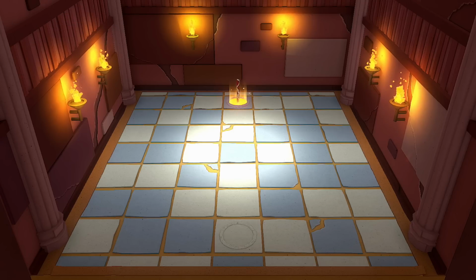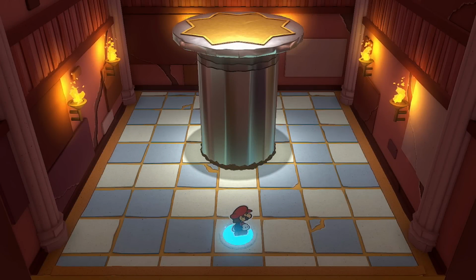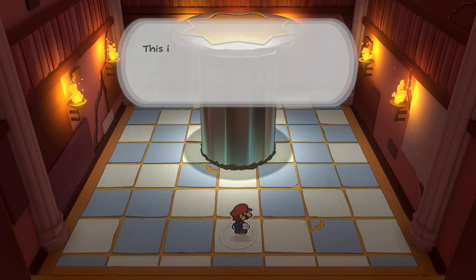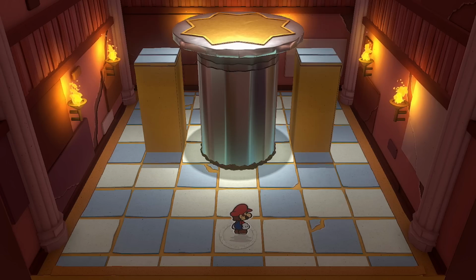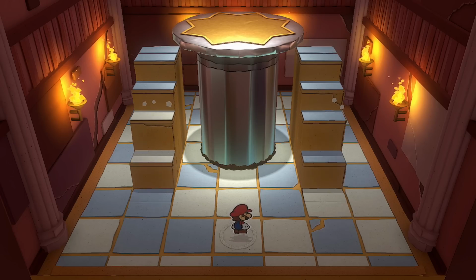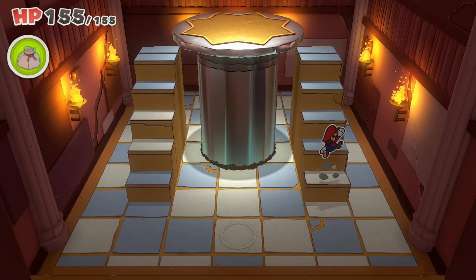I feel like I'm getting kind of lucky here. Oh, what is this? This is the final stage of the Trial of Power. Smash this great nail into the floor within the time provided. Alrighty. Stand on top of the nail and then this task shall be explained further. Okie dokie.